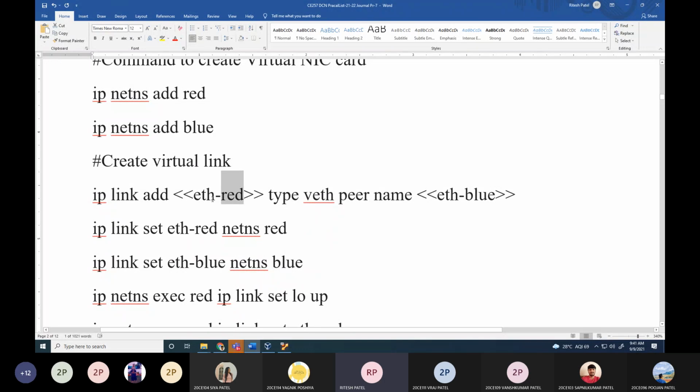For simplicity, I recommend if you are using red over here, please keep red over here. But do not forget to write eth-. So ip link add eth-red, type veth peer name, which we keep as it is, and then eth-blue.